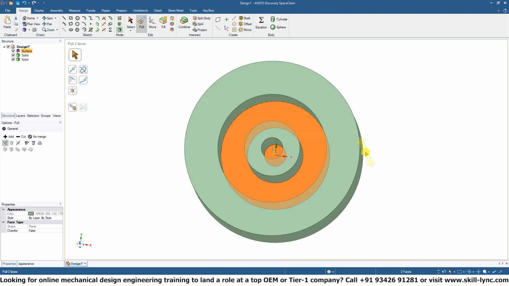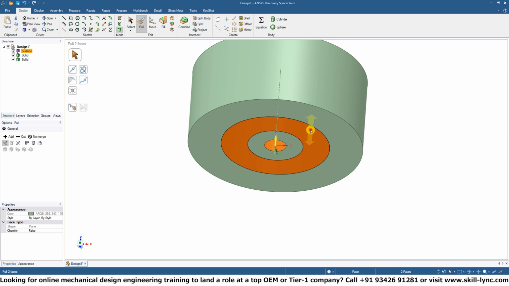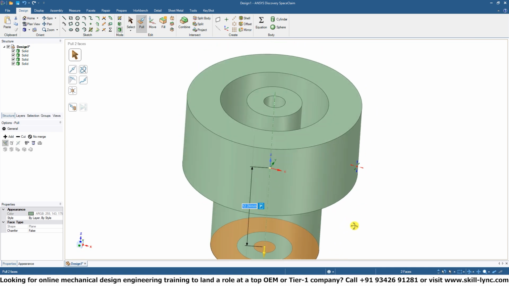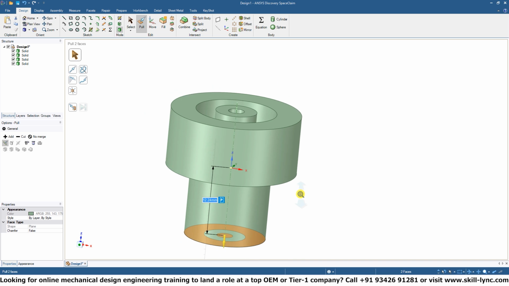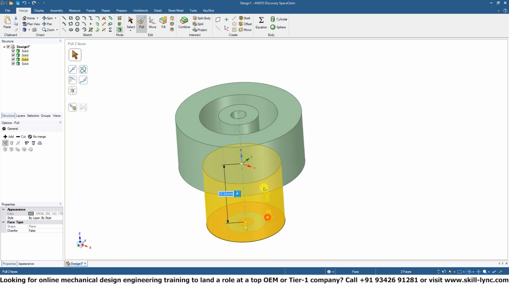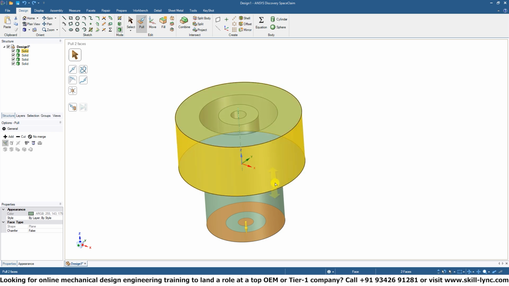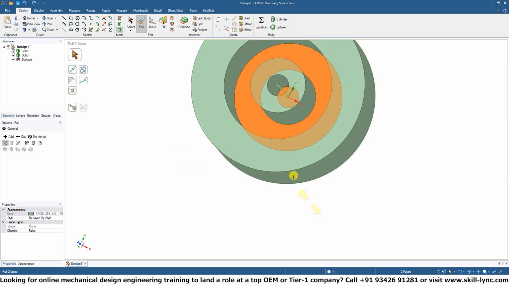Then if we pull these other surfaces, we can pull them in the opposite direction, creating a more complicated shape or feature over here. We can pull it in the other direction as well, if that's what we wanted to do.